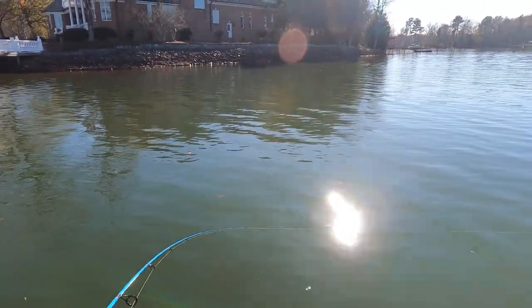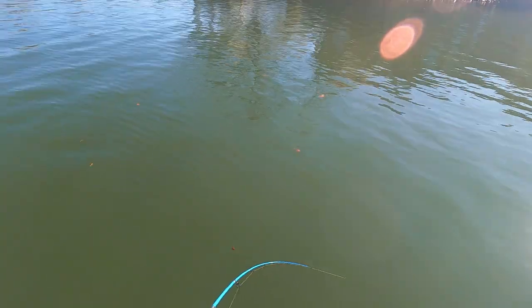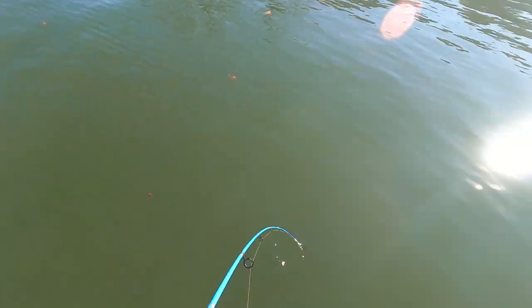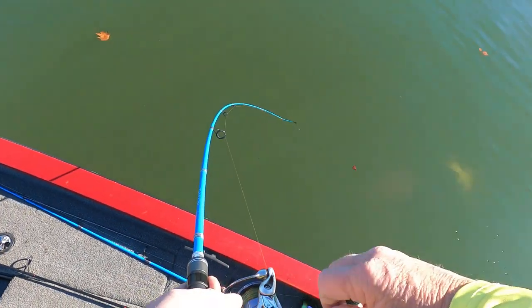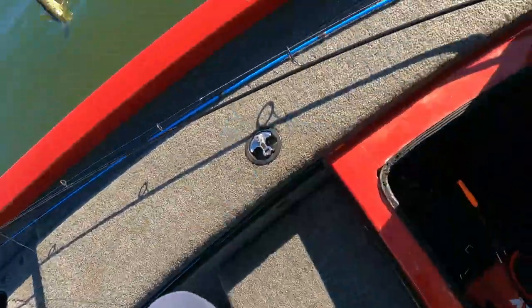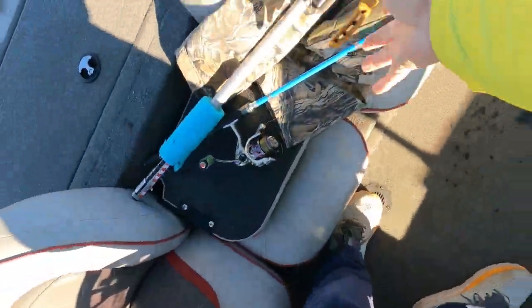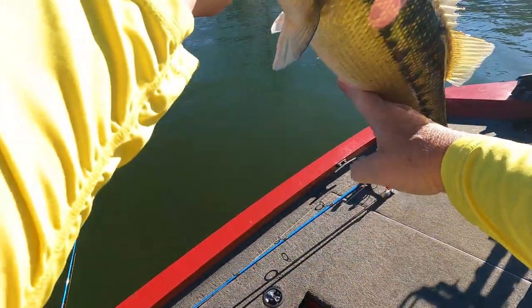There you go. There you go, guys. You see him come up to it. Yeah. All right. Oh, bass. Come on around here, buddy. That's a good fish. That's a good one. I don't know if I can keep him, guys. That's a good bass there. That's a good bass there, fellas.